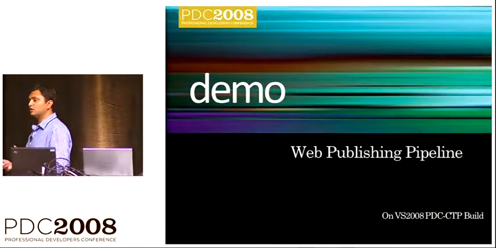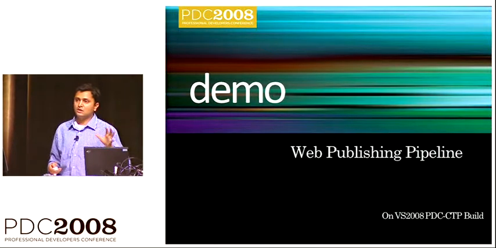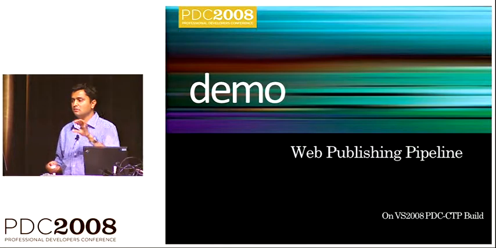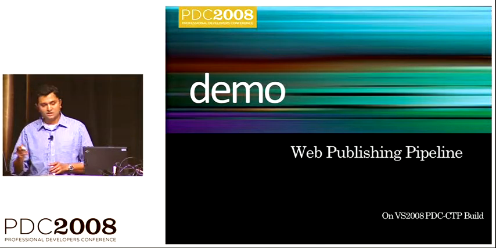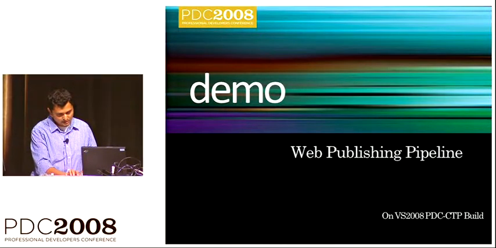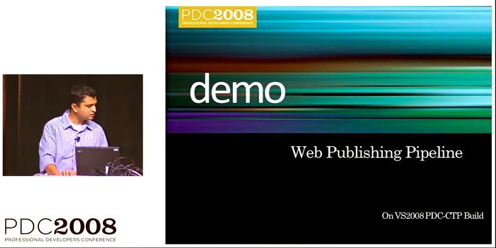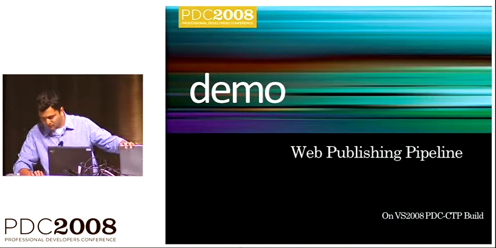Without any further delay, we will go ahead and look at the demo. The one-click publish that you saw previously is not in the CTP bits right now, but the packaging is in the CTP bits, so you can actually try this when you get the CTP bits. So with that, let me move back to my site.